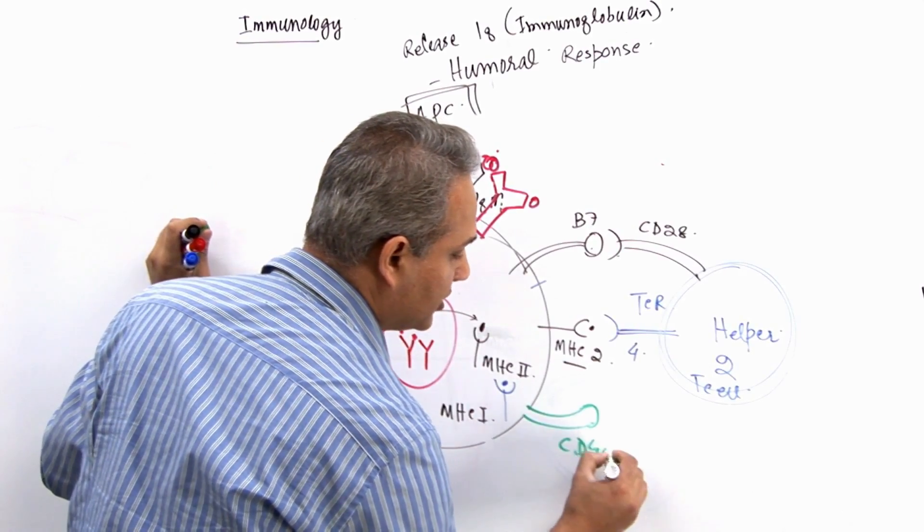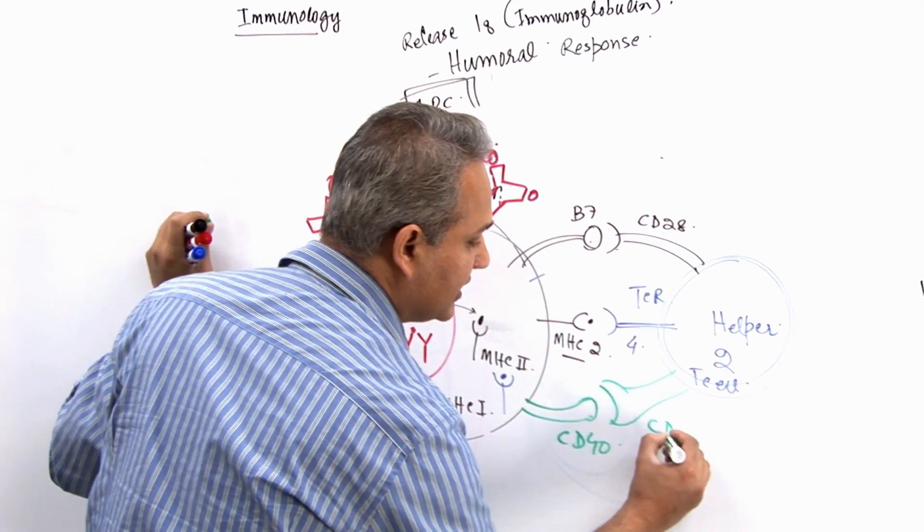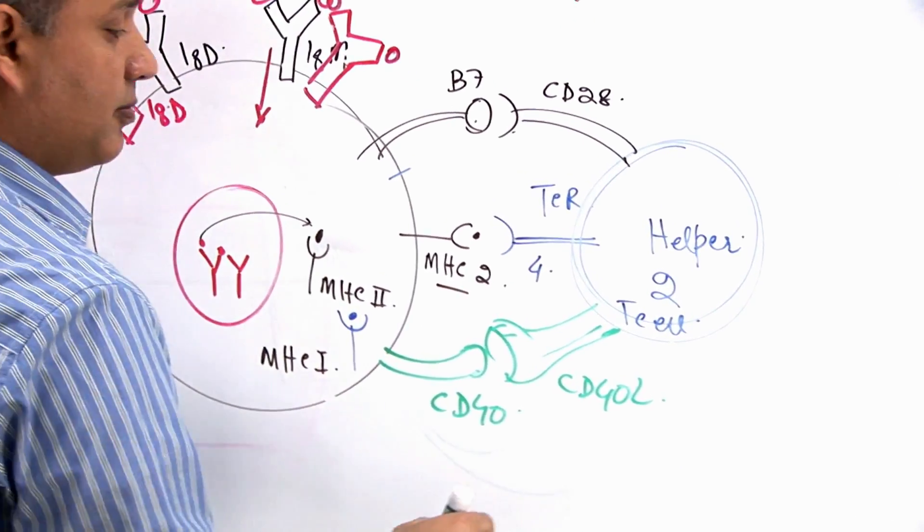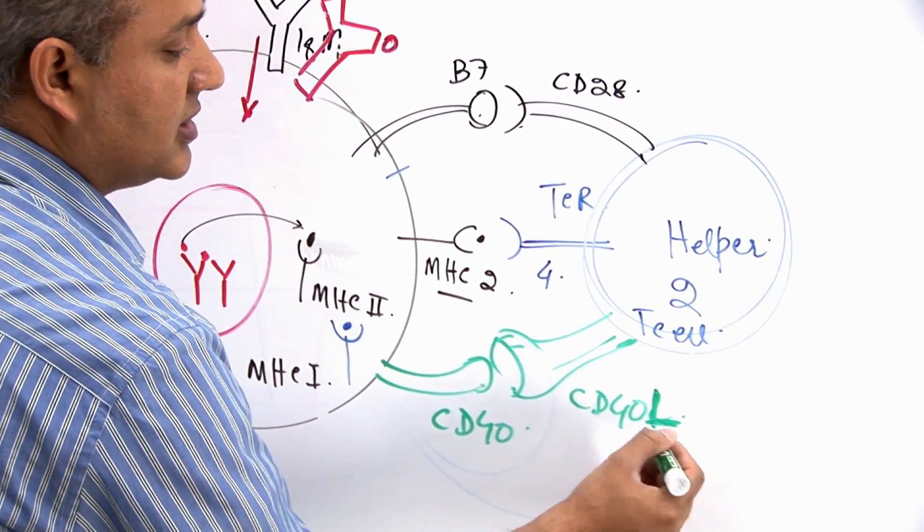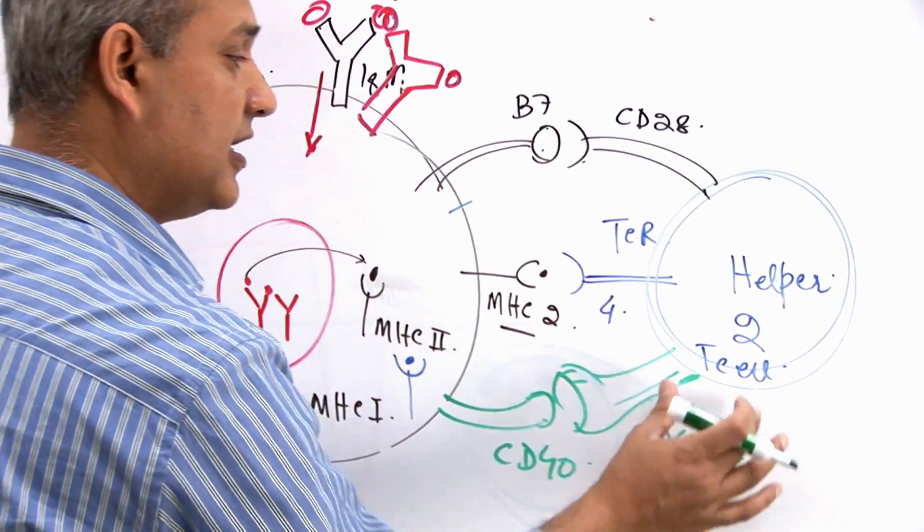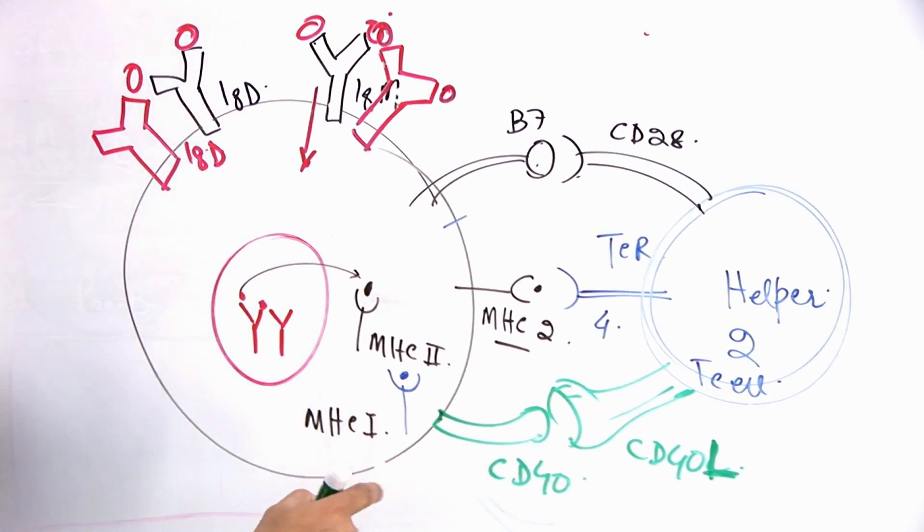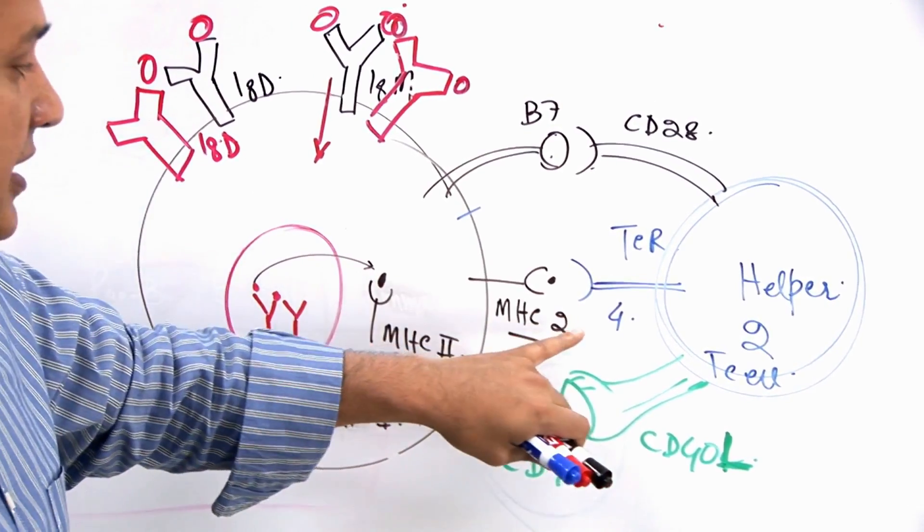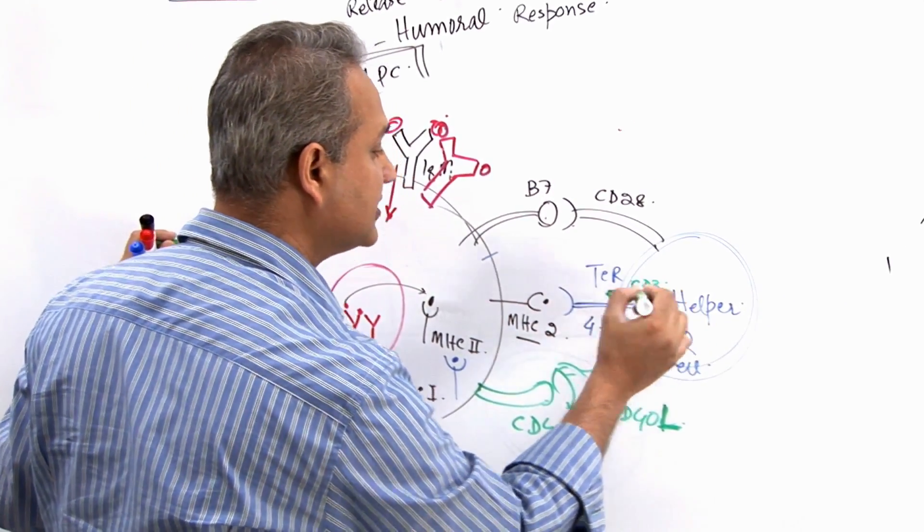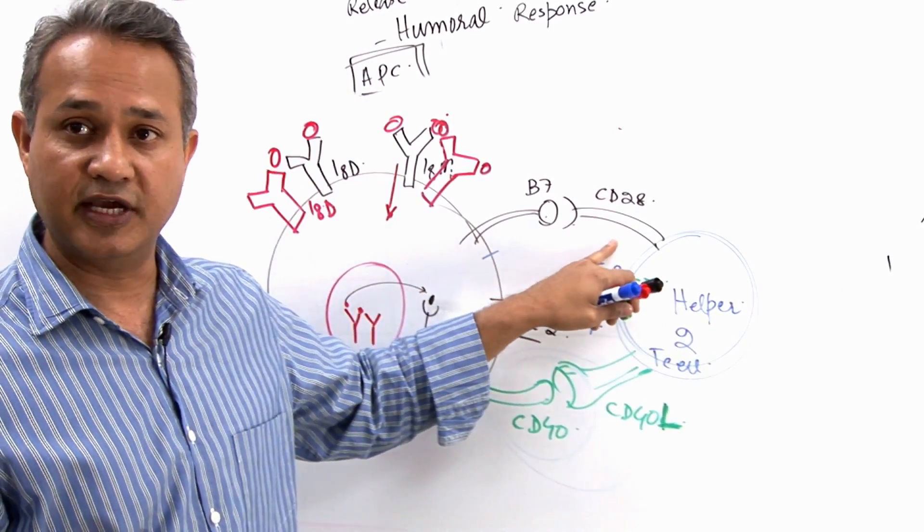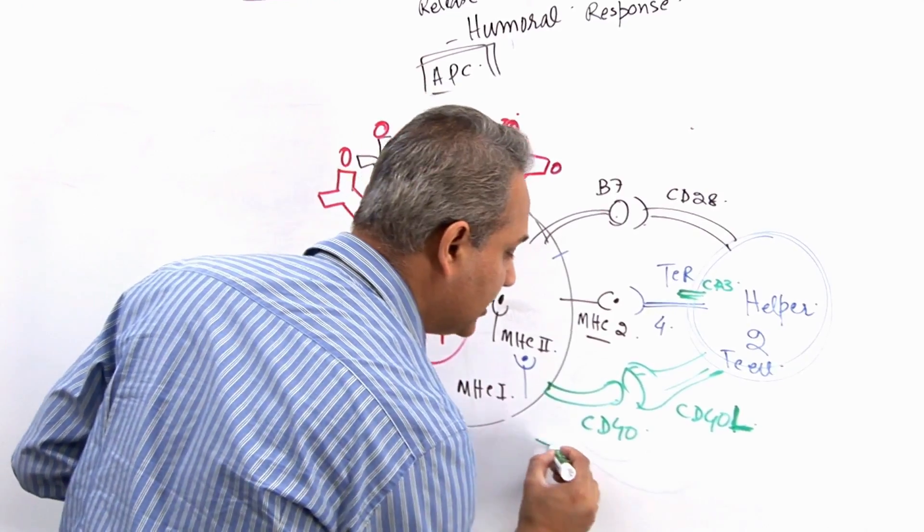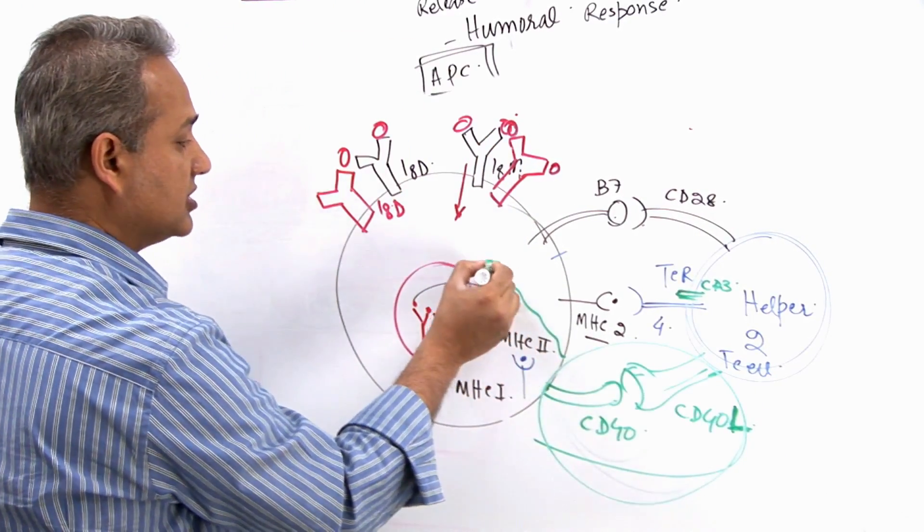If this is the CD40, CD40 will work with the CD40 ligand from the T cell and connect there. Again, here, how do I remember it? The ligand L to me looks like an inverse T. So T cell L, CD40 ligand. CD40 ligand comes from the helper cell while CD40 is coming from the B-cell. These three interactions: the interaction of MHC2 with the T cell receptor - of course there is CD3 here, all T cell receptors have CD3 - interaction of B7 and CD28, interaction of CD40 and CD40L, these are the co-stimulatory interactions. This one is specially important.